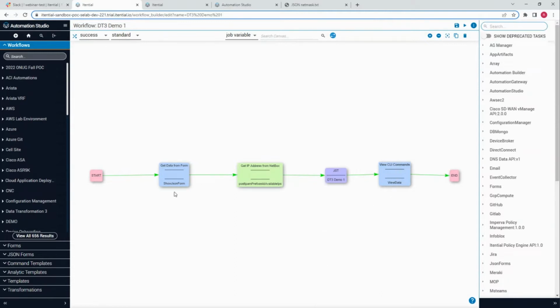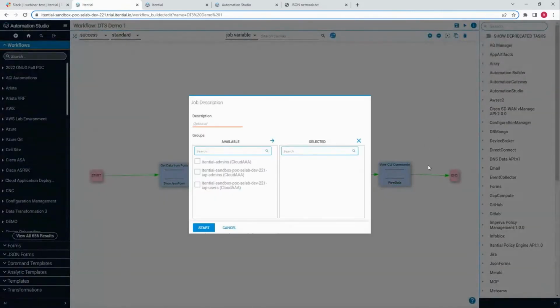And ultimately, we are going to take that data and format it into something that we can identify as the proper CLI commands to make that change. But all of that magic happens within this step right here. This JST is the data transformation within our platform that we would build to take the data from both of these sources and then generate the, I guess you could say, human readable output or machine formatted output in the correct CLI context. So with that, I've given you the overview. Let's go ahead and run this, and then we can take a look at the data that gets generated so that when we drop into the JST itself and look at the transformation steps, that makes a little more sense.